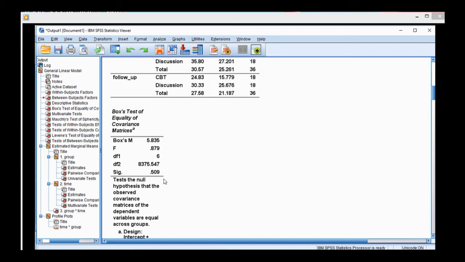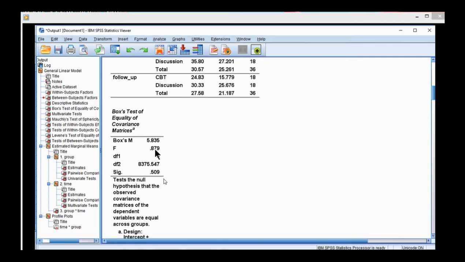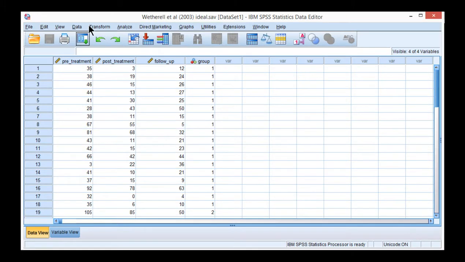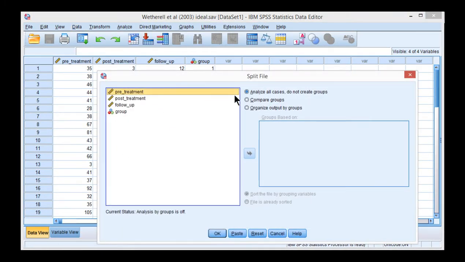In this video, I'm going to talk about the multi-sample sphericity assumption that is associated with the mixed design ANOVA. You may recall from the textbook, I tested that assumption with a test known as Box's test of equality of covariance matrices. What I'm going to do is show you in a little more detail what that implies, equality of covariance matrices.